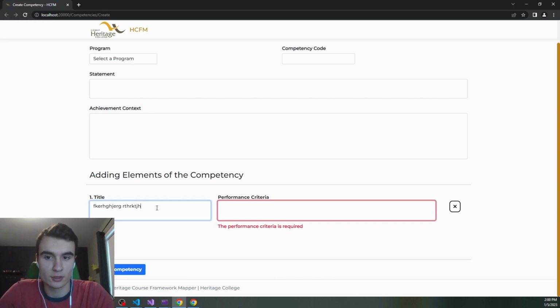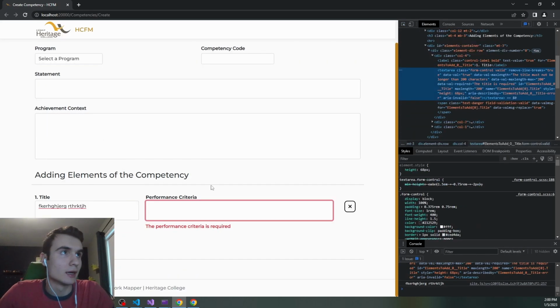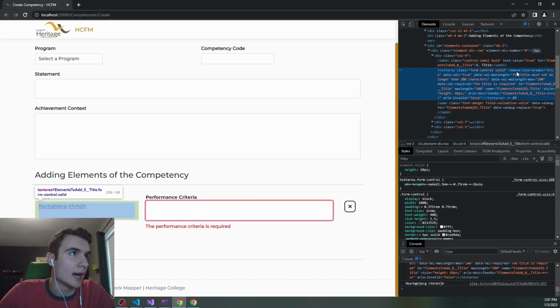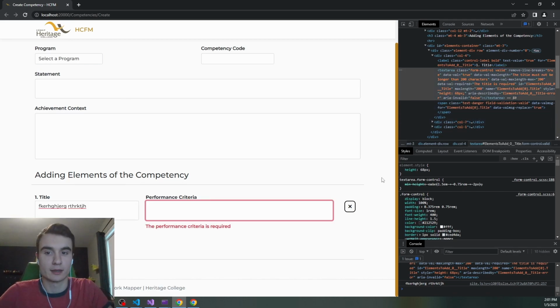So there's another function that removes line breaks from text areas that have the attribute remove line breaks equals true. I completely forgot about that. It's been a while since I've touched this code base, just a month, but yeah.